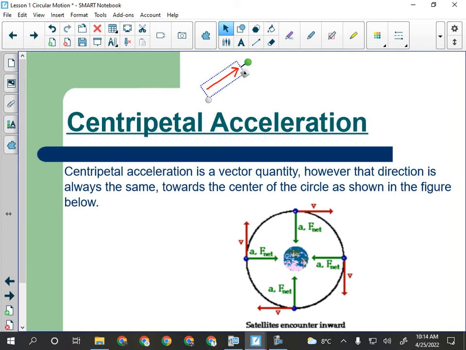So anyway, as the moon goes around, the moon wants to fly off in a straight line, but Earth's gravity, or the gravitational force between them, pulls it back towards the Earth, constantly changing its direction so that it orbits the Earth. It's not a perfect circle. It's slightly elliptical, and it's getting bigger all the time because it's also not a perfect system. Eventually the moon will fly off.